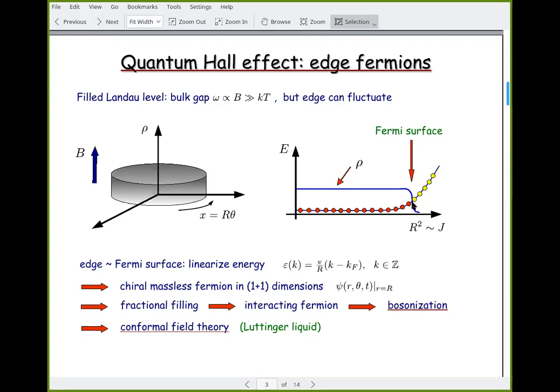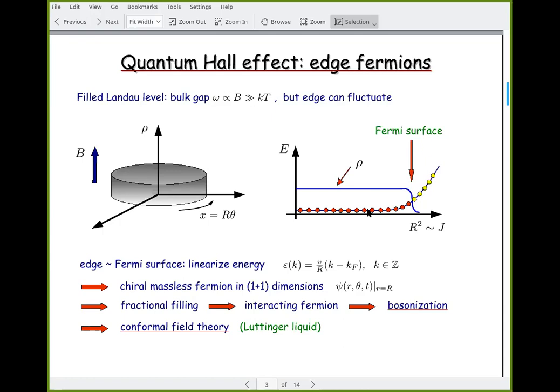So being relativistic, I can do a relativistic quantum field theory description, okay? So in the simplest case, this is just a free fermion in 1+1 dimension, okay? You just take the original electron, which depends on both the radius and theta, the azimuthal variable, and then you just fix the radius at the boundary, and then you get the one-dimensional fermion, okay? And when you fill completely the Landau level, then this is just a simple and non-interactive fermion, okay? Then the interesting thing is that there is a gap also when the filling in the bulk is not one, but let's say one third. In this case, the system is interacting. So the gap is due to interaction among the electrons in the bulk. And so also on the boundary, the fermion should be interacting.